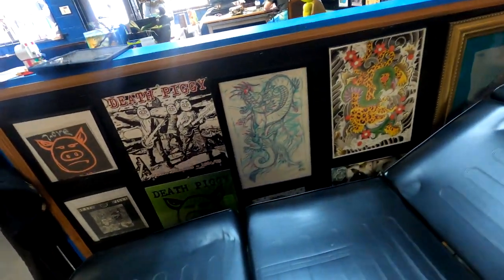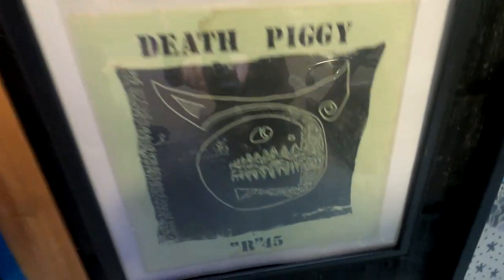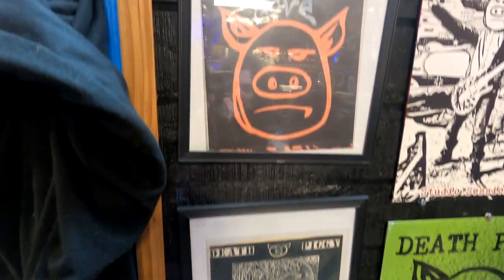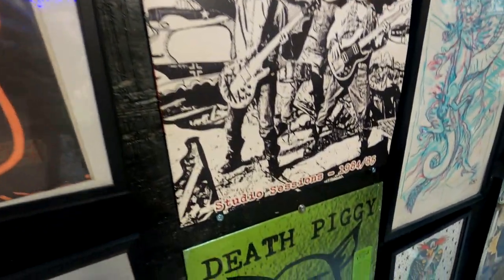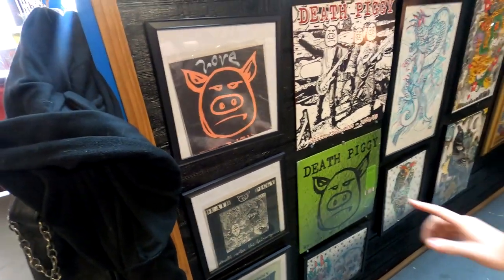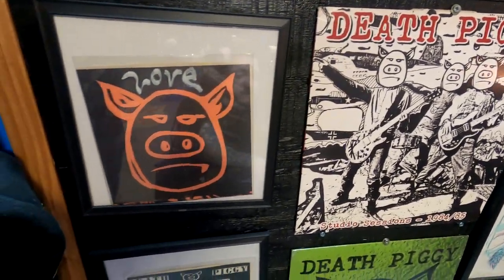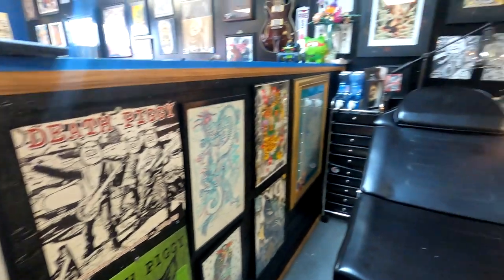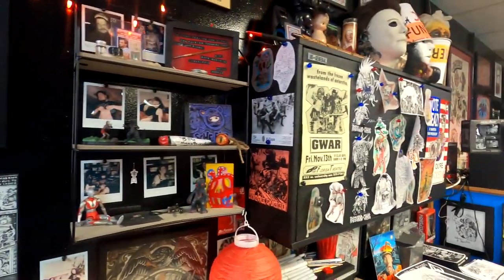Over here I think we've got the last of this stuff — some more Death Piggy pieces. Three originals right there. The R45 on the bottom was the last one I just got from Nick — that's my favorite one. Original Death Rules the Fairway with the artwork. Technically I have three copies of Death Rules the Fairway. This is the original artwork, and these are original records painted by Dave. Love War — this is when they re-released it again with two songs that had been thought lost. That one's super cool. I've also got the Death Piggy t-shirt at the house. Overall, just some really incredible GWAR pieces and some really cool neighboring band pieces. Thank you for sharing all these incredible pieces with us. Listen to GWAR. Check out Teratoma if you like gay shit and violence.